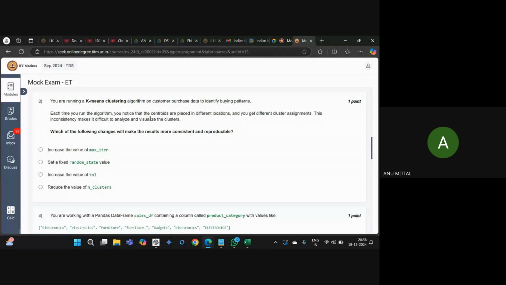They are particularly from the sklearn module, but we haven't touched the sklearn module in TDS itself. But since it is in the last term papers, it might come.